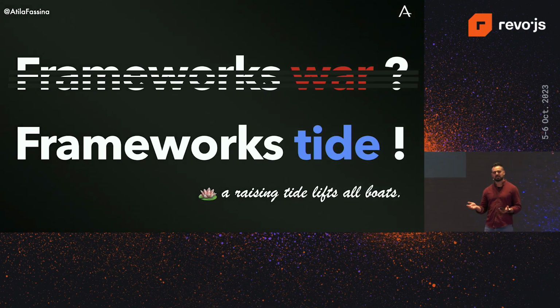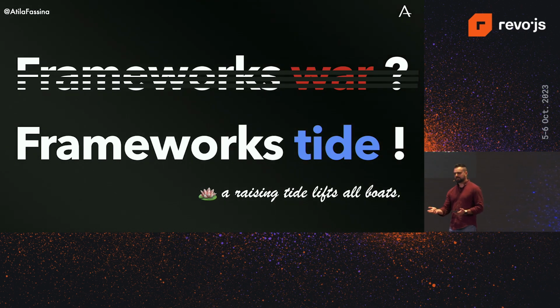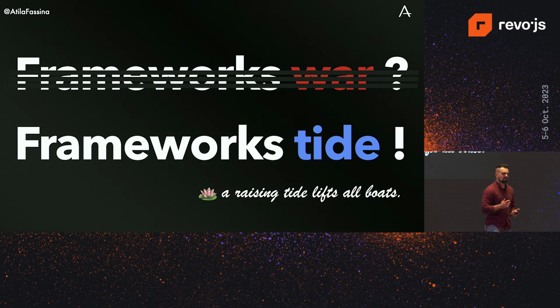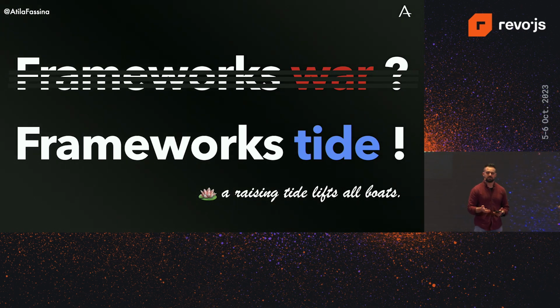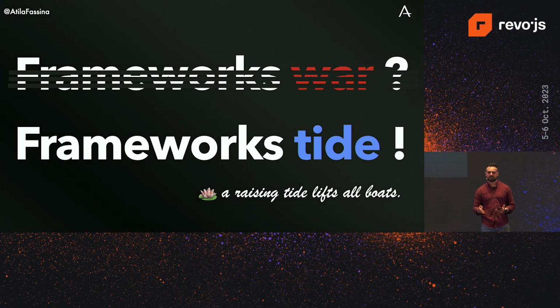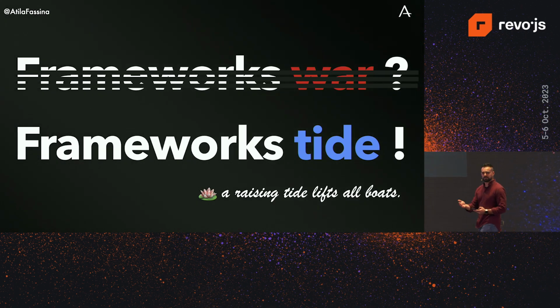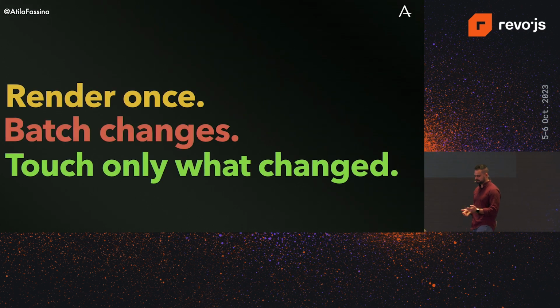We saw on the previous talk that the observer pattern is not something that's exactly new. It's been around for a while. Knockout.js used it, MobX in the React space used it, RxJS has been around for a while. So nothing is really new, and we are learning from each other. If you look at other frameworks that came after React, all of them, I guess, are using JSX, which is not part of React, but was kind of championed by them at some point. We all ended up learning JSX mostly because of React.